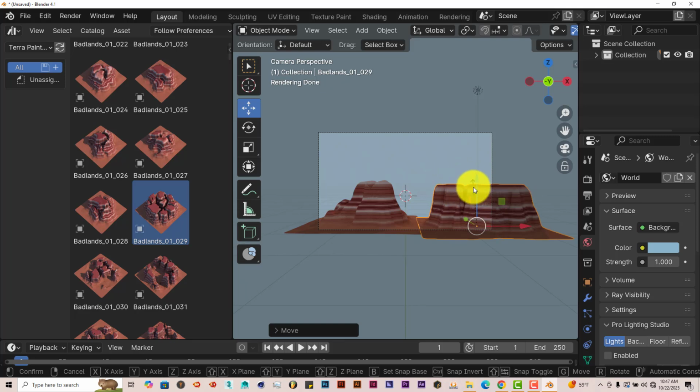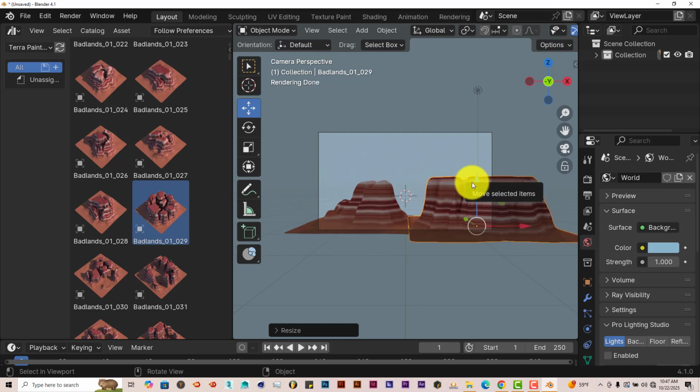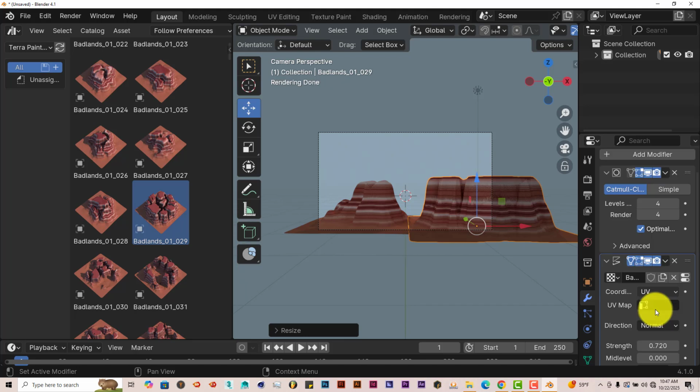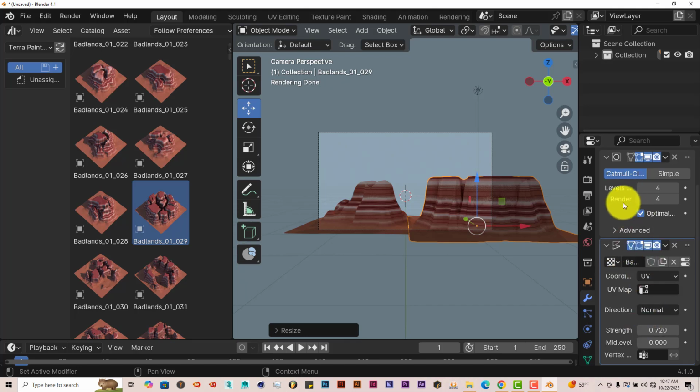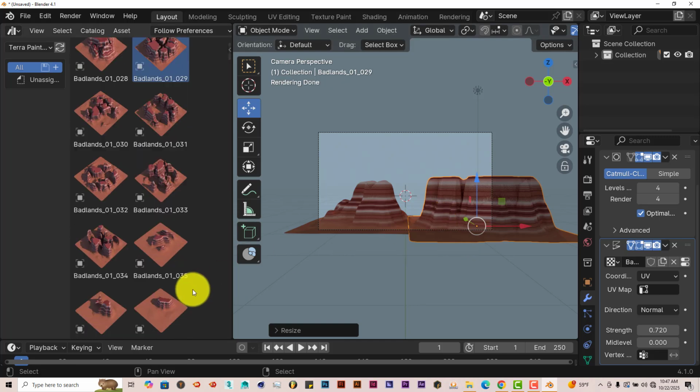Like press S on your keyboard and move your mouse up to make this bigger, or make it smaller, and so on and so forth. If we go to the modifier side, we have some levels here when it comes to the subdivision surfaces and so on and so forth. And I guess when it comes to the bump mapping too, but this looks nice the way it is.